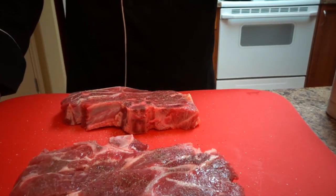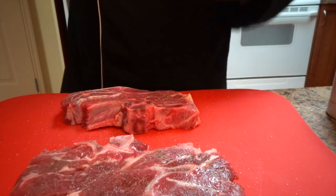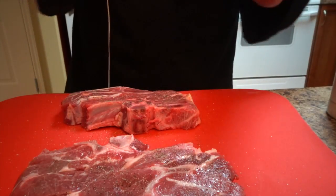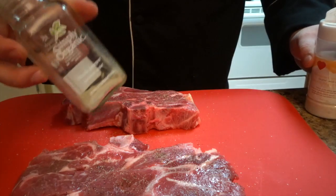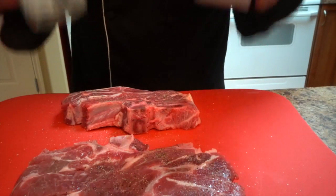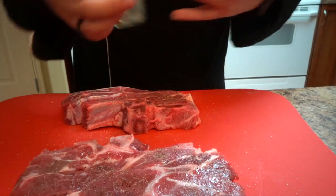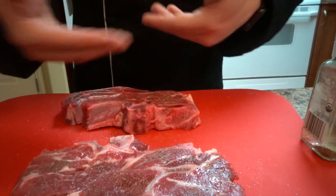So the first thing you're gonna do is get your pan nice and hot on your stove. While your pan is getting hot, you're gonna season your meat. I've already done it, but I've had some issues with my camera and it didn't film properly. So I'm just showing you that you put black pepper and salt on, but you don't literally dump it on. You just put it in your hand, and you sprinkle it on both sides of the meat.